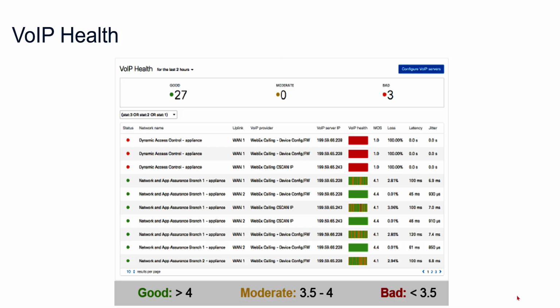So latency is our end-to-end delay. And again, our target is typically around 150 milliseconds one way. Jitter is the variation in delay between the packets. That's what causes choppy audio. And our target there is somewhere less than about 30 milliseconds, right? So you see some of the ones that are unhealthy, right? Well, they're mostly unhealthy because of packet loss. But we do see some that are hitting like 930 microseconds. That's clean, right? Don't confuse microseconds with milliseconds, right?